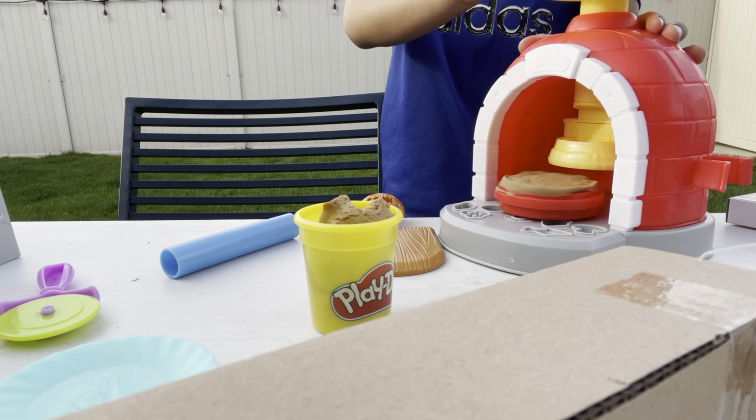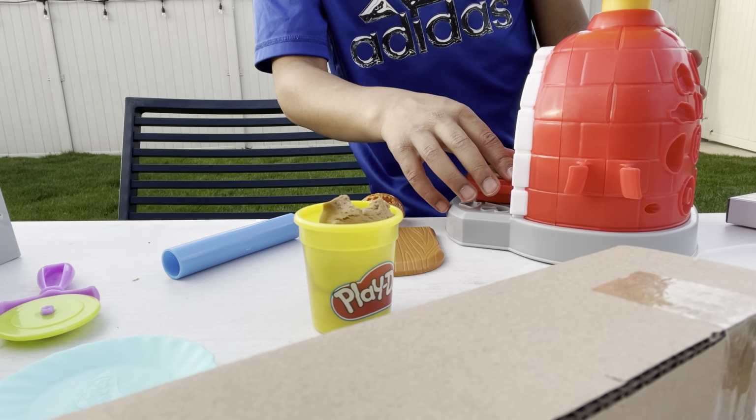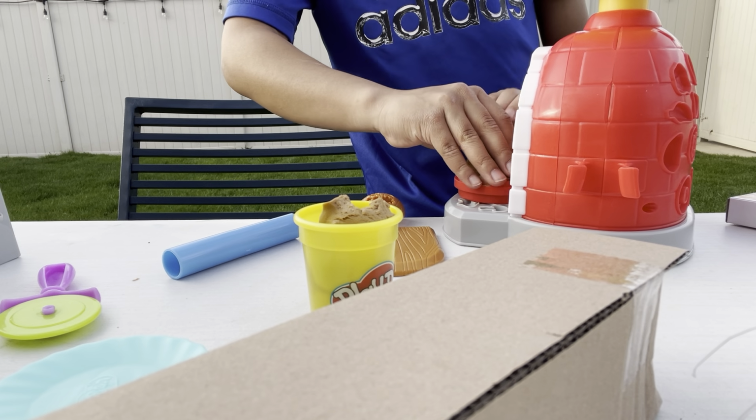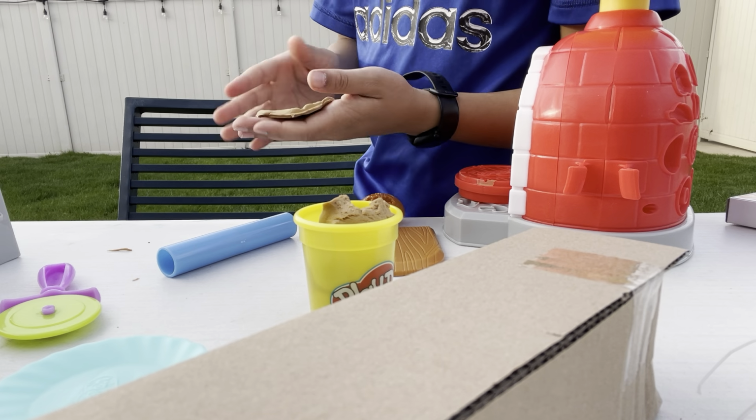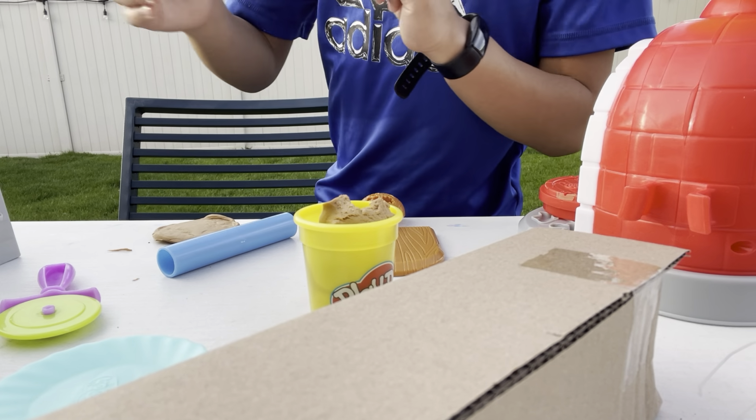Wow. I'm trying to crush on that pizza. Hey, guys, it worked. It worked. Go, go, go. I'll do it after you. I got sunglasses on, that's why. All right, guys. I'm gonna take some red.